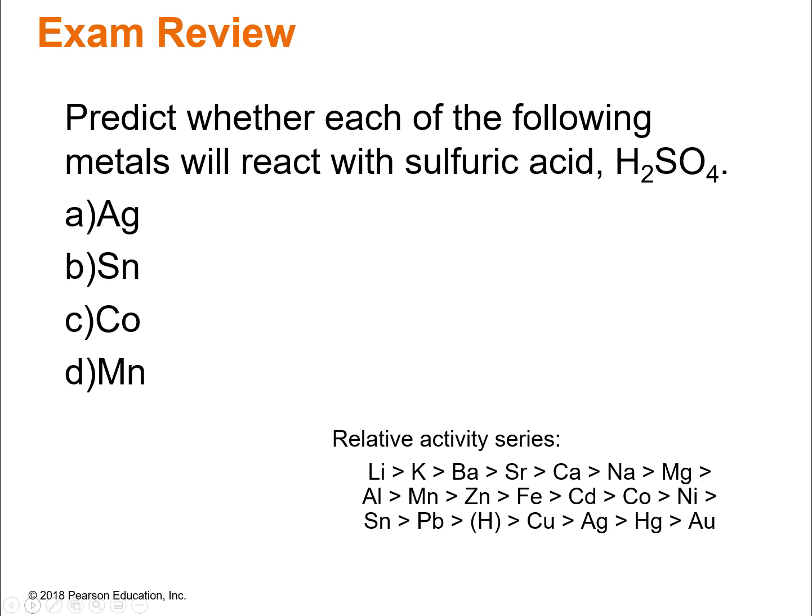Okay. So I'll give you 2 minutes. This is using the activity series and determining which metals will react with sulfuric acid and which ones will not. We'll go over it. So the key here is figuring out where hydrogen is, which is what the metal would replace, versus all the other metals. All the metals that come before hydrogen are more reactive and therefore will replace it in a reaction. All the metals that come after hydrogen in the series are less reactive and will not replace it.